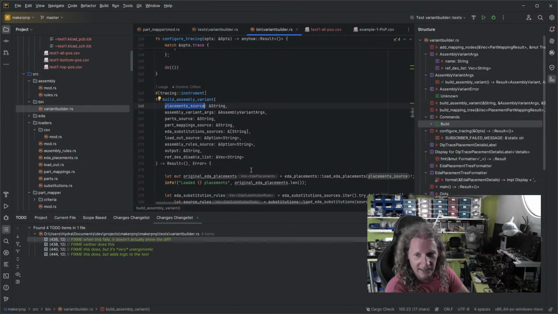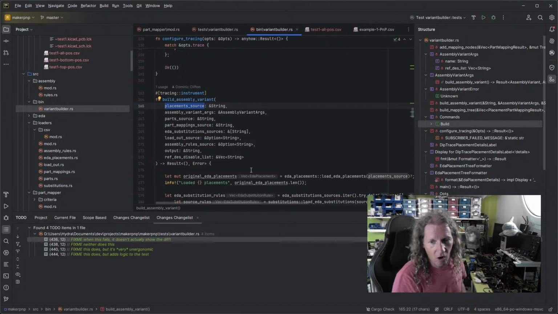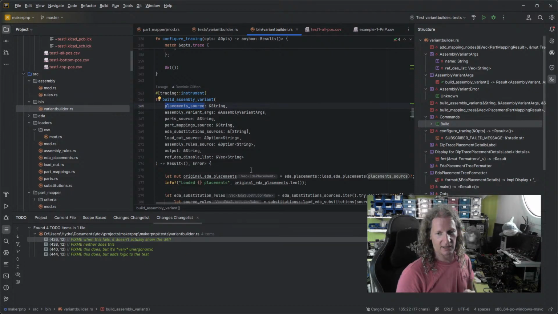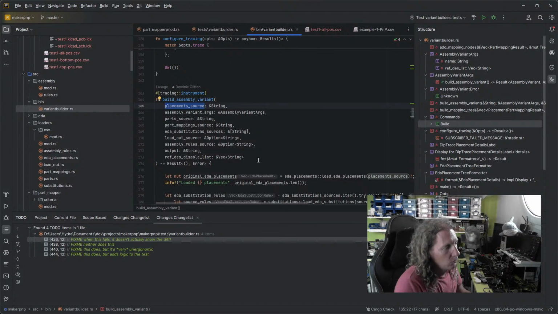Could be an IP address for all I care. But that doesn't really help the tool understand what it's trying to connect to unless the URL is very specific, and in the case of a CSV file living on an HTTP server, it still wouldn't know. So I think probably what we need is an EDA arg to say we're dealing with DipTrace or we're dealing with KiCad.